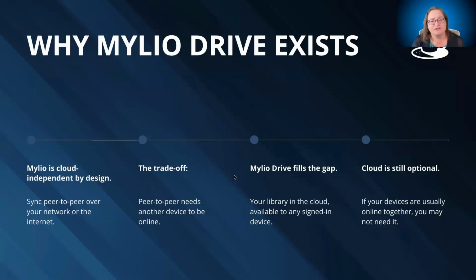And what we decided to do was do something a little bit differently, and it's focused on local first storage, meaning cloud is an option, but you don't have to put everything in the cloud if you don't want to. So the way that Mylio works by design is a peer-to-peer sync. So your devices talk directly to each other, not over the cloud. So it goes up to the internet, it authenticates, makes a handshake between your devices, and then your devices talk directly to each other. So that's how it works. It goes over the internet and your devices go directly to each other. Mylio never sees your stuff. The trade-off to that is that you have to have another device on in order for Mylio to sync.